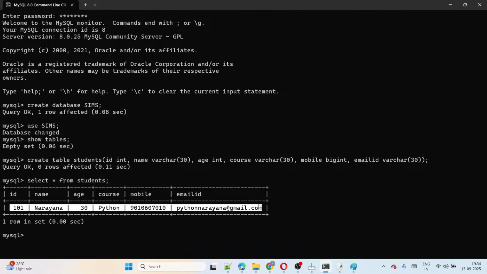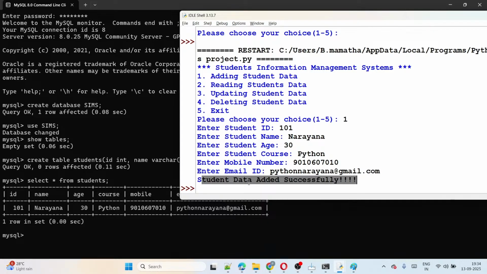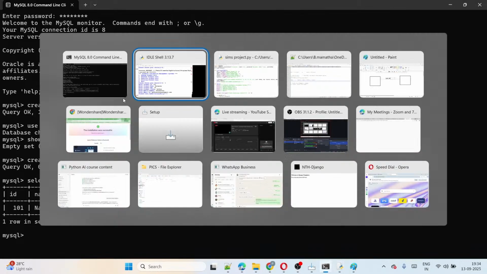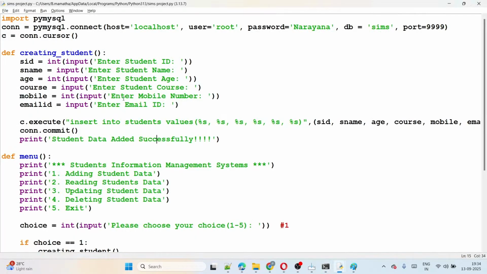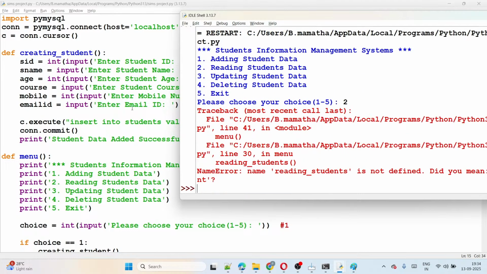Now suppose if the user gives the second option, guys. Run this one. All of you observe here. I am running this one. Suppose the user is giving 2. Okay, the user is giving 2, right? Then see now. What does it mean here?